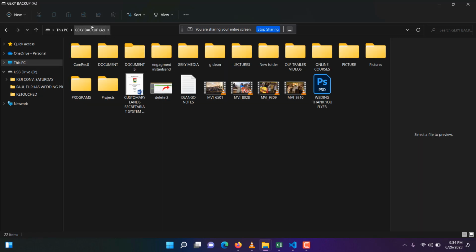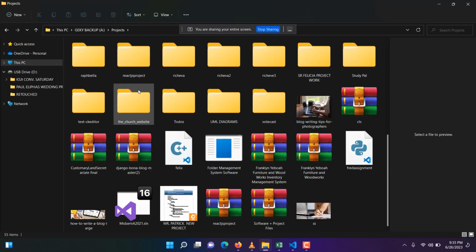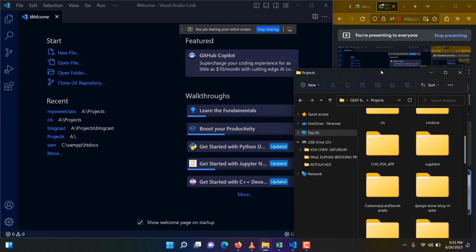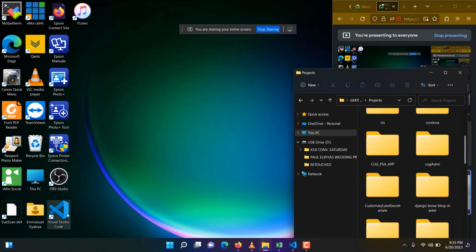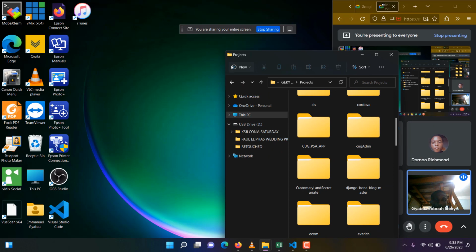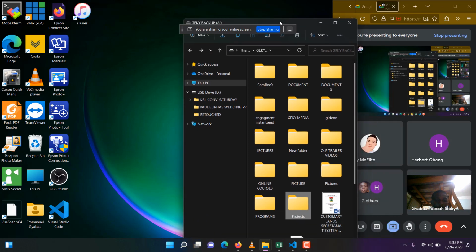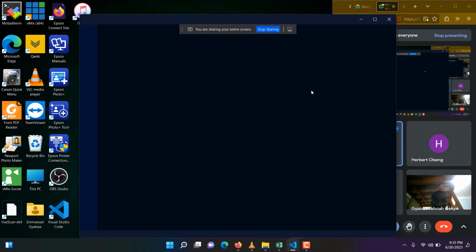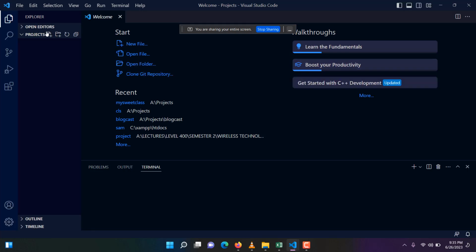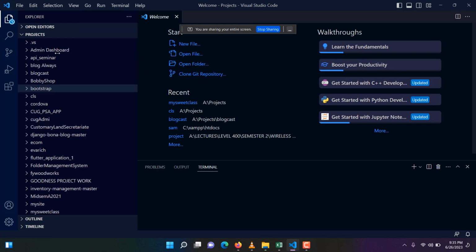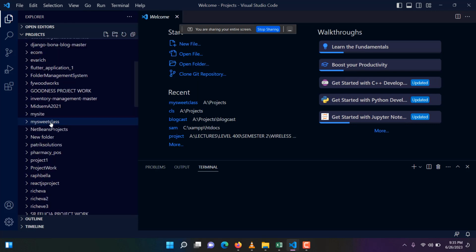So on my computer, I've created a folder on my drive D. I've named it projects. That is where all my project files are. And I said that before you can start any Django project, just look for where the Visual Studio icon is and drag the project folder. So the folder we created called projects, just drag it. You see, this is my folder called projects. So you drag it and drop it into Visual Studio Code. When you drag it into Visual Studio Code, it is going to open your project on your left side. Look at the folder appearing here in capital letters. All the projects I've done so far are showing here.